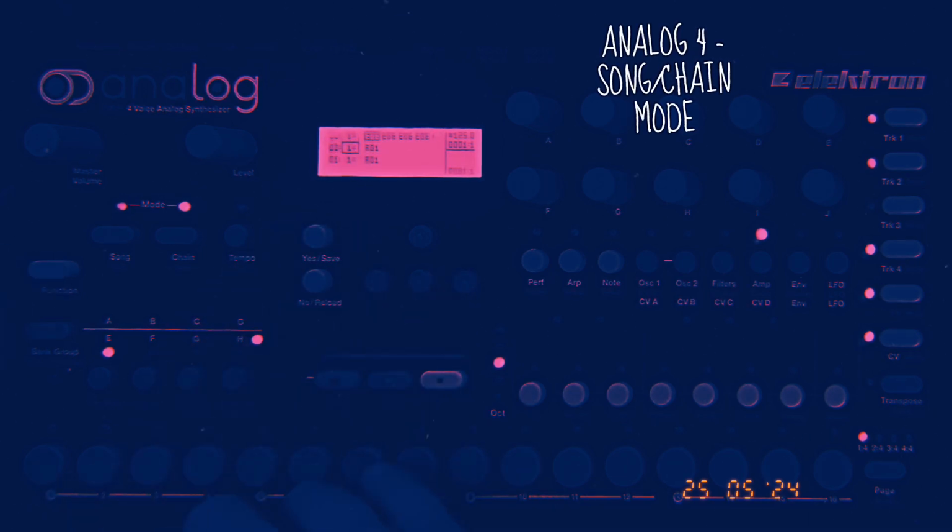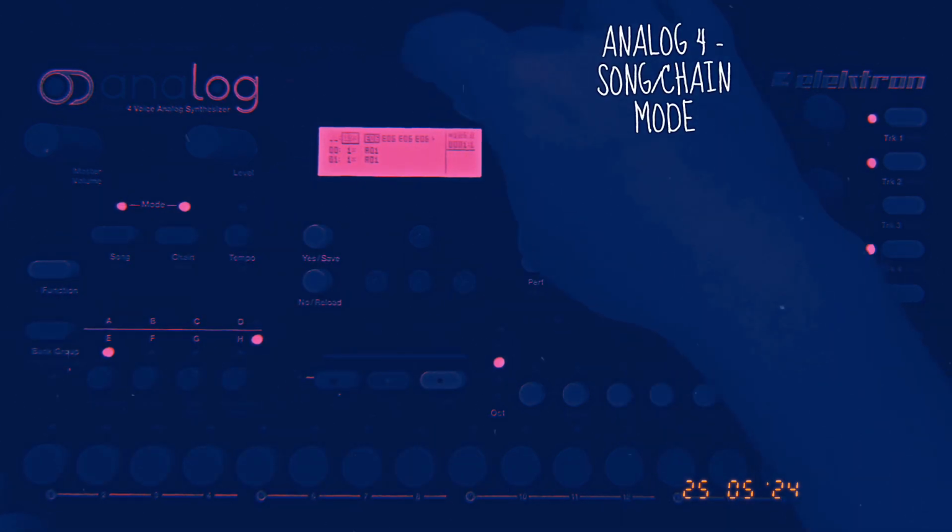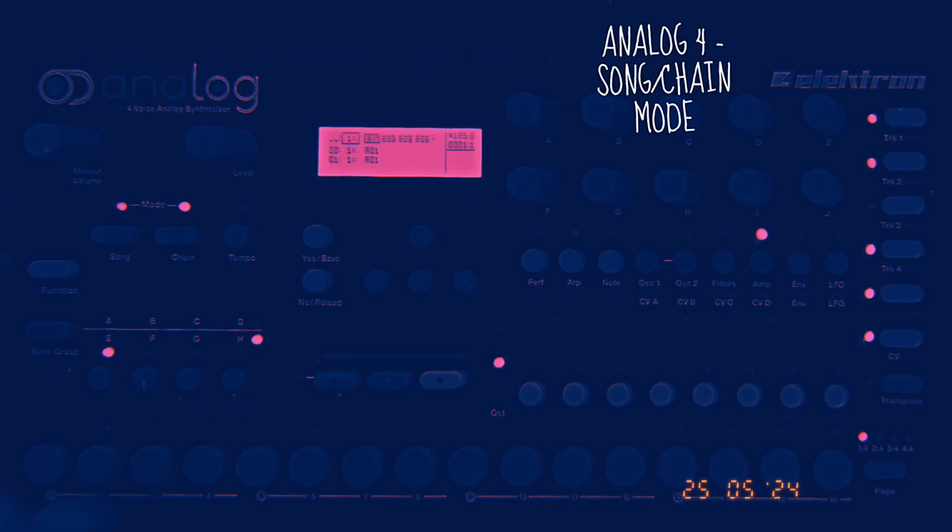Function yes, and enters with, oh, did I make it in the scratchpad? Okay, here's another feature. You can set number of repetitions per song step by going to the number and the X, and you have to use the A encoder to change it. If I remember correctly, it's possible to copy steps. I copied the chain from the scratchpad and I copy it now to the first step.